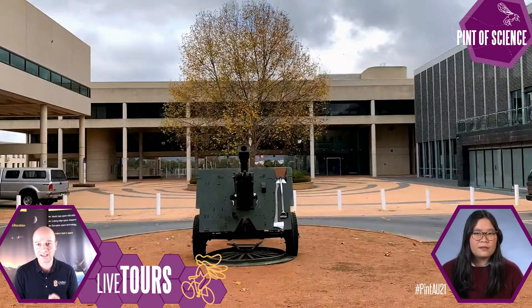That tree you can see ahead of us, that's the Tree of Knowledge. Just beyond there is the parade ground. I don't know if anyone's been in Canberra when the students are graduating. They have a big parade on there, which is really cool. Flyovers with big planes. There's also a lot going on there on Open Day, which I think is in August sometime. So it's a really interesting campus because we have this unique relationship with defense.